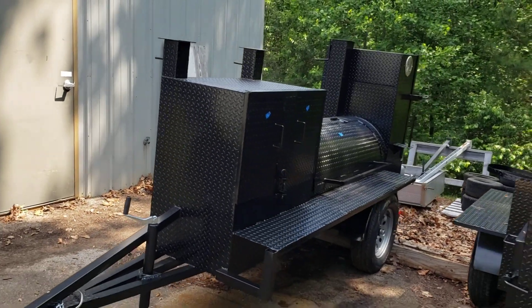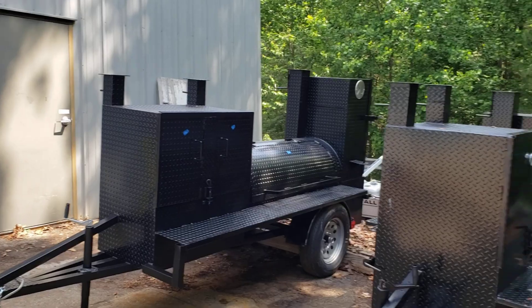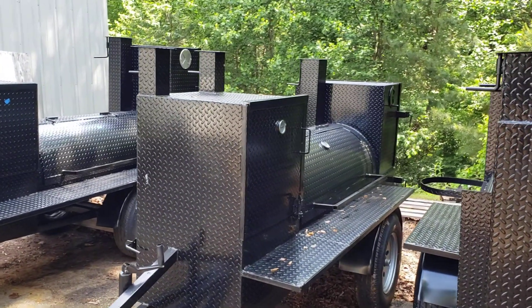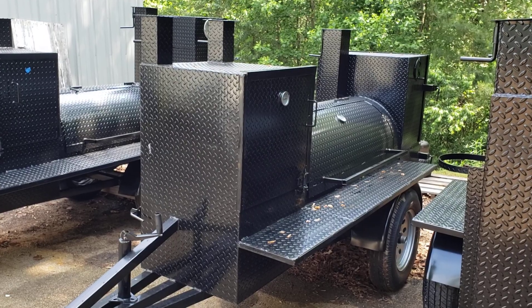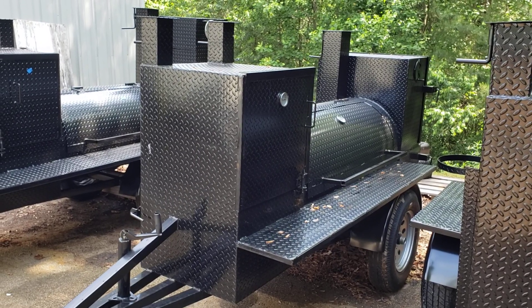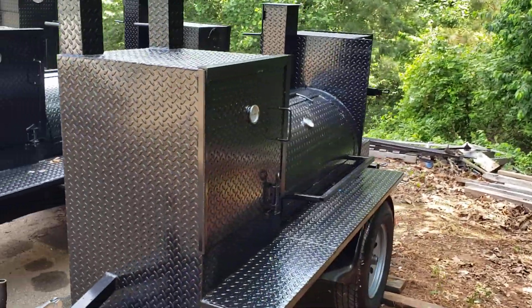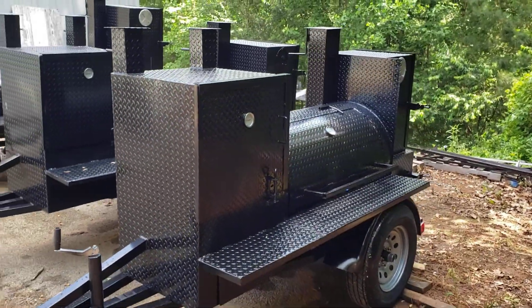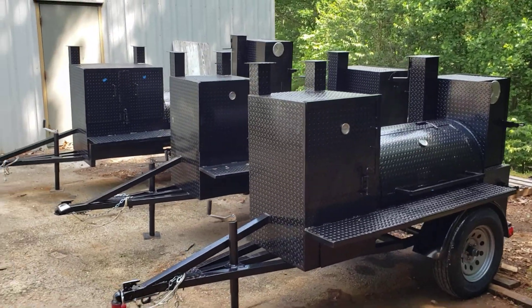So I hope that explains the Pitmaster line to you — it's sort of called the Pro Pitmaster. This one, a lot of people call about because you get a lot of value there. If you're mainly doing smoking, that's a great value package. And if you just want to test out the catering barbecue world, this is a great one. So here's all three of them.